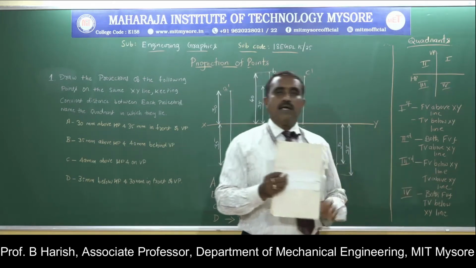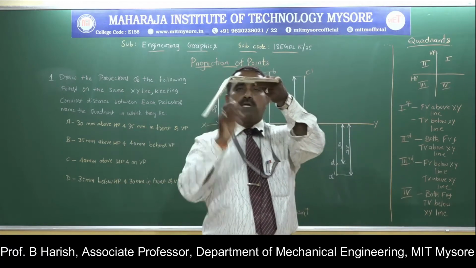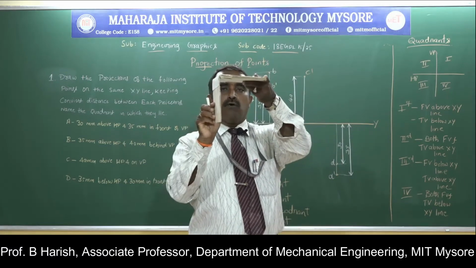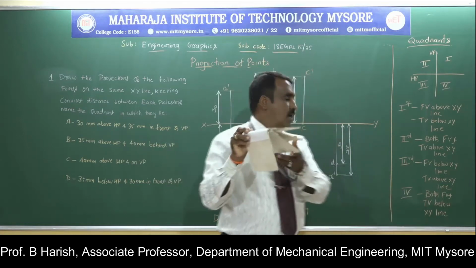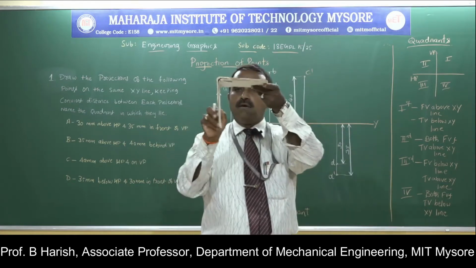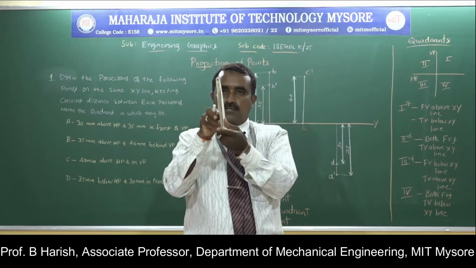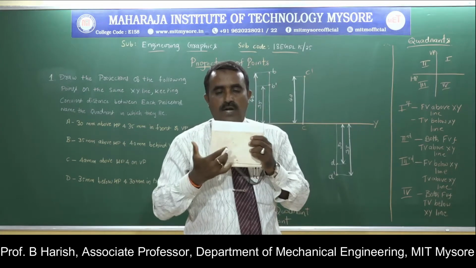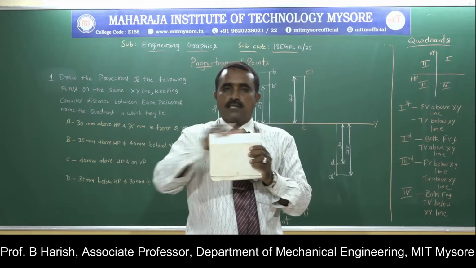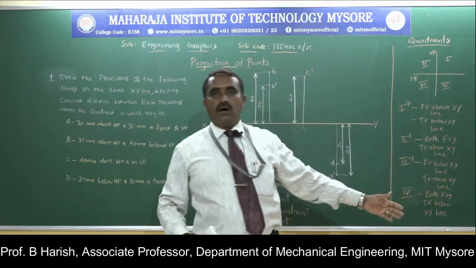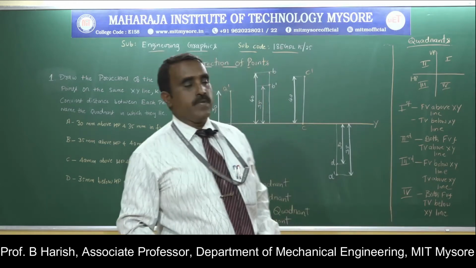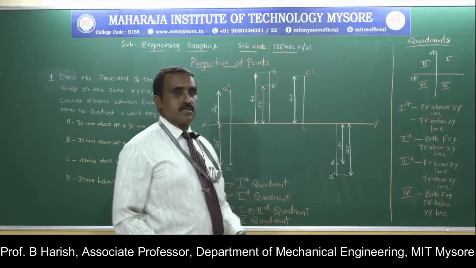Now the fourth quadrant. This is the fourth quadrant. The object is here, and the rule is that only the horizontal plane is rotated. In this case, both the front view and top view will be below the xy line, as the vertical plane is fixed and I am rotating the horizontal plane. The intersection is your xy line. So these are the basic things that should be known before going to the actual problems. So, coming to the projection of points.